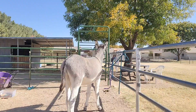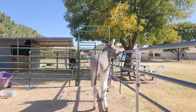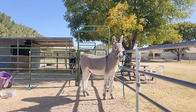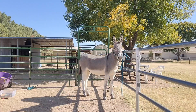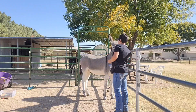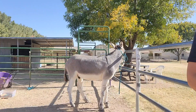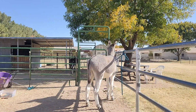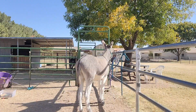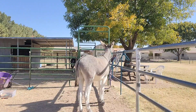And you can see his little tail will go, and then he's going to kick. He gets mad. He's just having basically a tantrum, but it's safe. He's not doing anything stupid, anything uncontrollable. Good boy. Good boy, Sancho. Yes. Good job. And the great thing about having them here for training is I can do these tiny little 15, 20-minute sessions multiple times a day, and they progress so quickly. As opposed to just coming out once a week and kind of drilling them for an hour, and by the end of it, they're done with me.